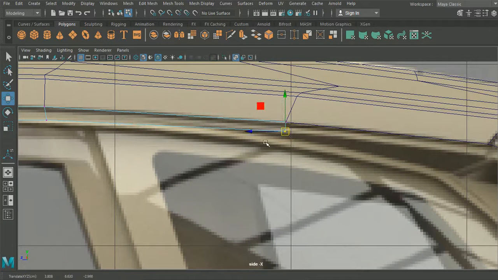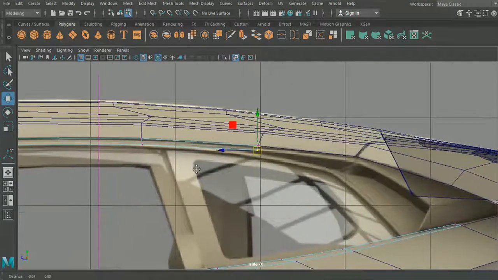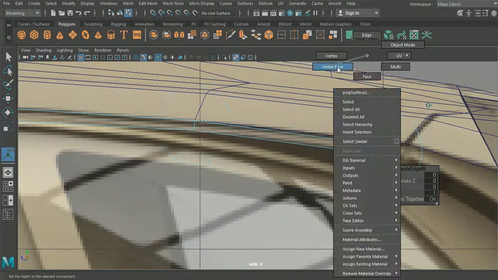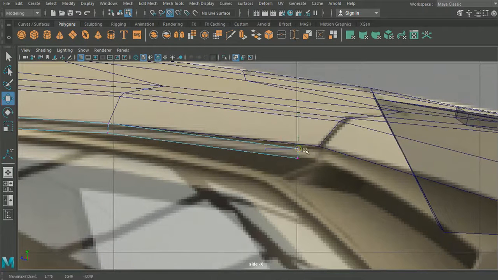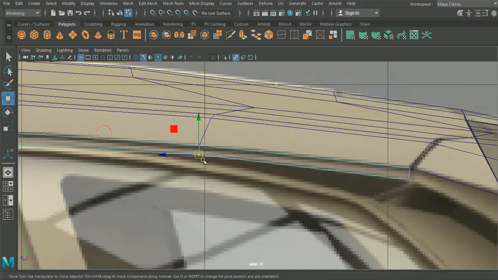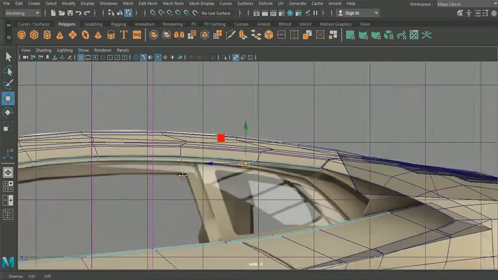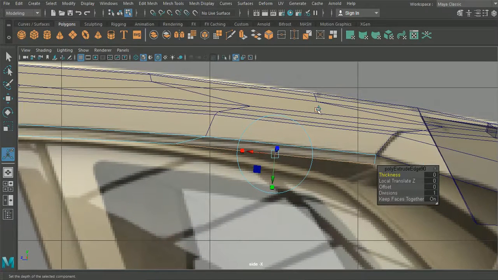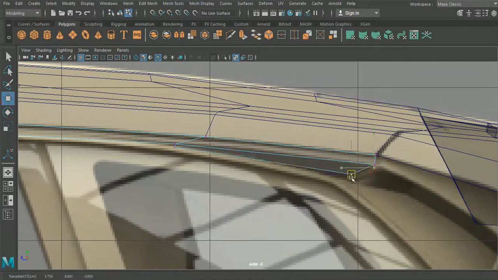So what we might try and do here is if we take this part, extrude this bit down here, like so, and then if we take this bit over here, we'll extrude this edge in and we'll bring this down to match this section here just before the intake.